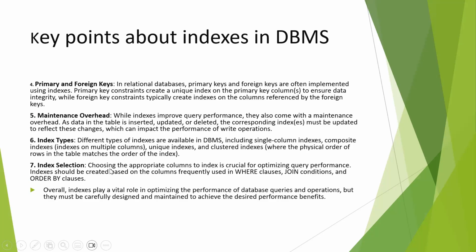Index selection means choosing the appropriate columns to index, which is crucial for optimizing query performance. Indexes should be created based on the columns frequently used in where clauses, join conditions, and order by clauses. Overall, indexes play a vital role in optimizing the performance of database queries and operations, but they must be carefully designed and maintained to achieve the desired performance benefits.